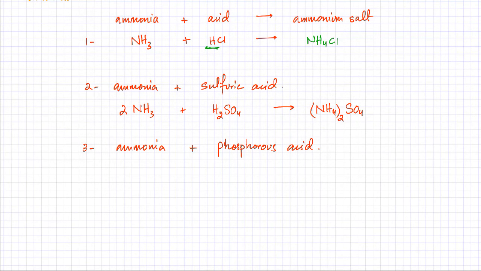Let's do another example. Again, it's ammonia, but this time it's reacting with phosphorous acid. So it's NH3 plus phosphorous acid, from the phosphite ion. So it's H3PO3. And again, it's an ammonia plus acid reaction. So an ammonium salt would be produced. Get rid of the H in the acid, substitute it with ammonium ions because an ammonium salt would be produced. So it's going to be NH4+ instead of the H+ ions.